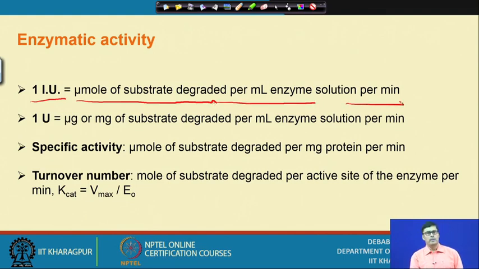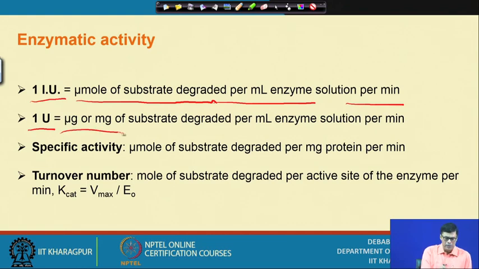This is decided by the IUPAC, the international body. They decided the definition of IU. Now, if we express the enzymatic activity as 5 IU, 2 IU, 3 IU, we don't have to explain what we mean by IU, because IU has been defined by the IUPAC. But if you express it in a unit that is not IU, then you have to define it.